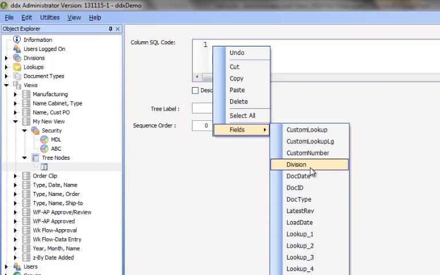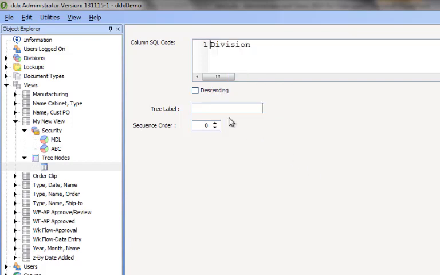Now, I mentioned earlier it's a good idea to put division as the first thing on the list, so I'm going to choose that. And I don't need to put any little prefix in front of it, although I could put the word "div:" and when they look at it in the document viewer, they'll see "div:" and then the actual division code. The sequence order determines the order in which these things will be displayed. So this is how you set the hierarchy. For division, because I always want it to be the first thing, I could set it to sequence 1 or 0, and that'll accomplish that.